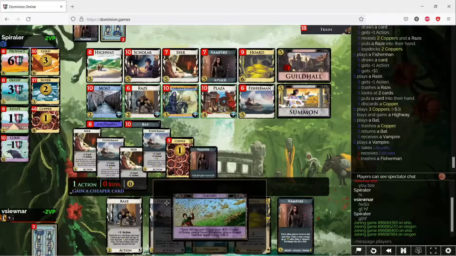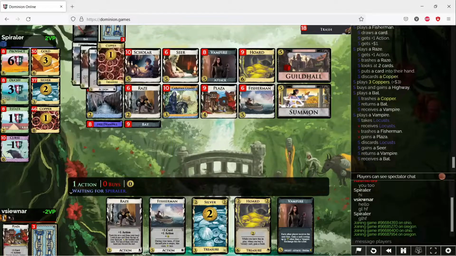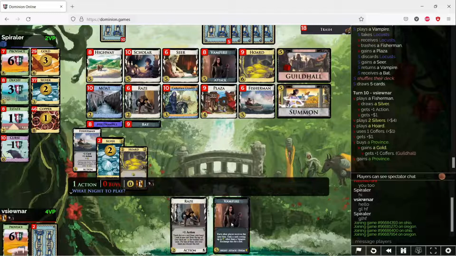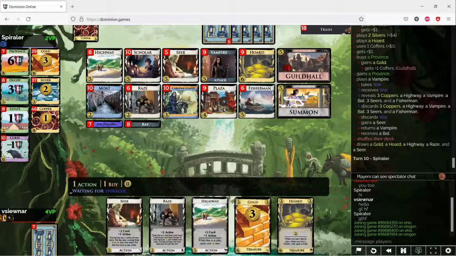And I'm not overly concerned with what Spirala is doing because I feel so far ahead. They trash one of my Fishermen here, again a Plaza for it, more coffers, good stuff, never miss Province, that's the vibe there. So here I stop, I don't need to trash this Raise yet, so why would I? Get the Province, get the gold, get the coffer, and pick up another Sia with my vampire here.